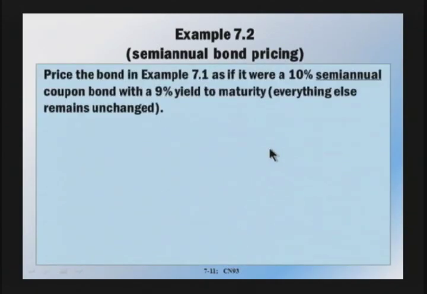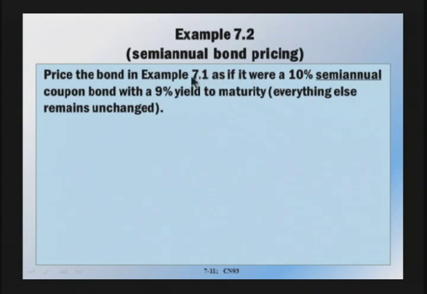Now let's think about a semi-annual bond. Remember, the coupon rate is for the entire year. So in our bond here, it's the same bond as we used before that had a 10% coupon rate with 10 years to go. But now that 10% coupon rate is paid semi-annually. We'll initially price this bond here with a 9% yield to maturity. It's still $1,000 par value, 10 years to go until this bond matures, but it's a semi-annual bond.